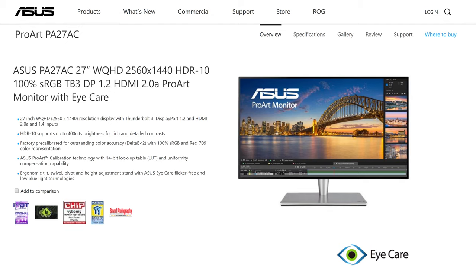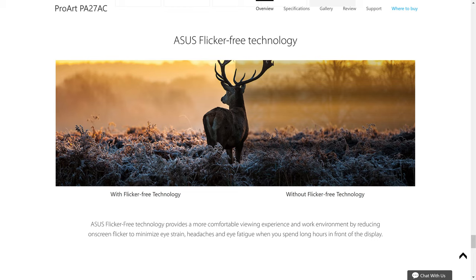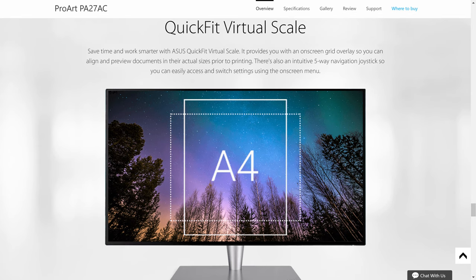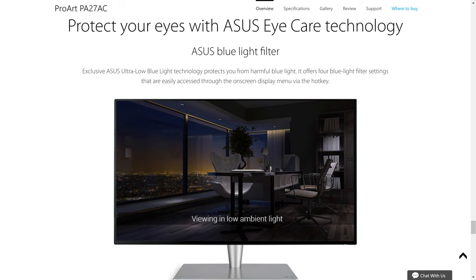So let's get into the nerdy part and actually get what's in here. I'm gonna read it off this list. So again, 27-inch screen. It's 100% sRGB. It's an IPS panel, 1440p. It's got 5 millisecond response time, but it's not a gaming monitor, so I wouldn't worry about that. This is a real 8-bit display. Flicker-free, one of the things that will help with eye fatigue. It has HDR support for high dynamic range, which is absolutely amazing. A 6-axis adjustment for RGB CMY. It's got these amazing quick fit modes to where you can align certain rulers and whatnot on the screen. And it has a blue light filter. So that's the screen specs of it.